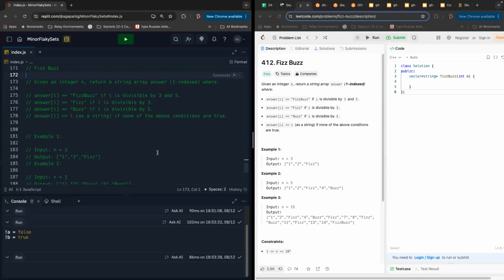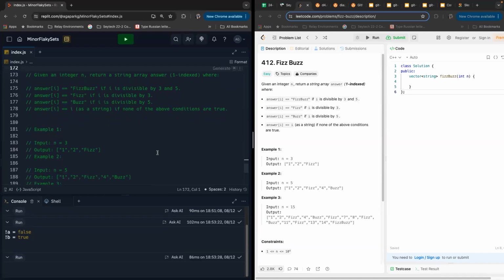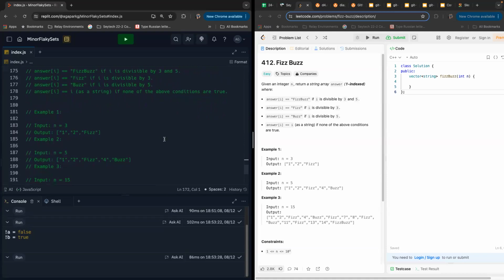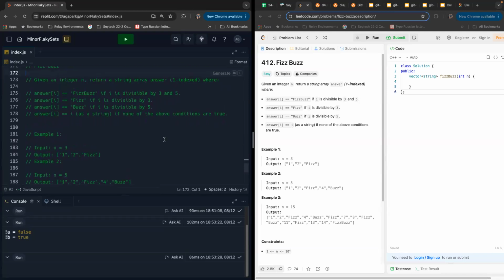Given an integer n, return a string array answer, one-indexed, where FizzBuzz, if i is divisible by 3 and 5.